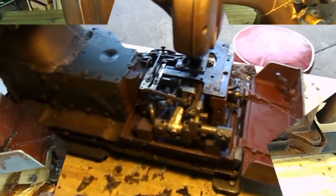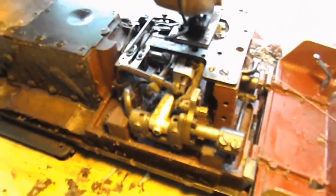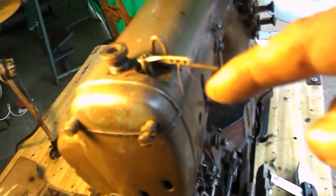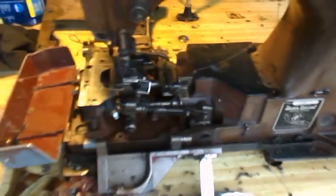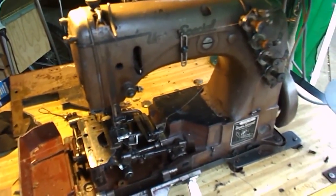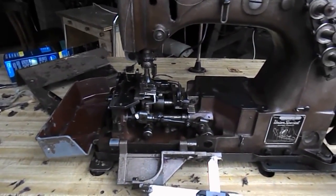Very happy. As we've worked out, it can go to three needles. You can see that's three thread guides and that's for three needles — she's definitely set up for a three-needle job. It's cleaned up very, very nicely; I'm really impressed. We'll just keep going and see what happens. Now we've given the old girl a bit of a clean-up, let's turn the motor on and see what happens.